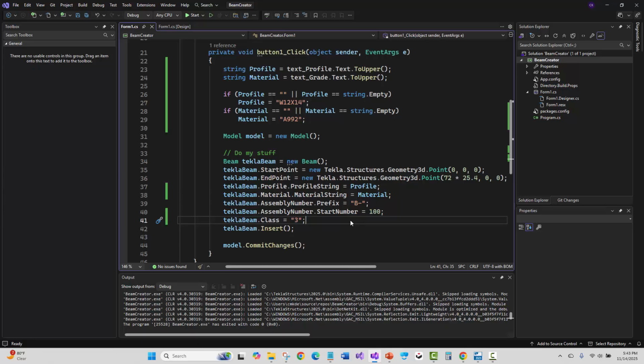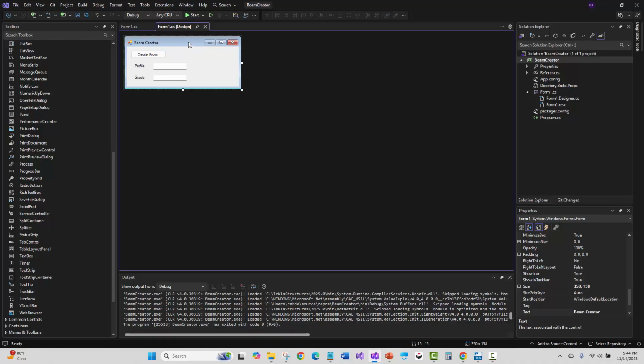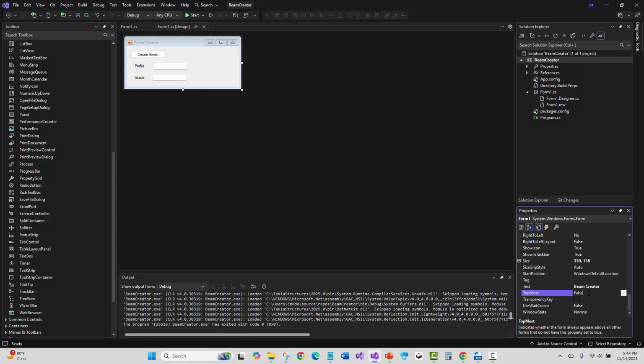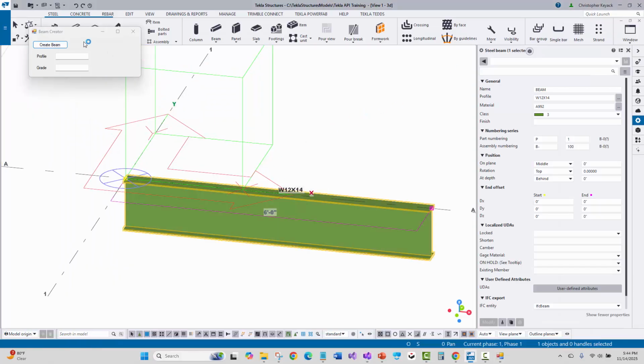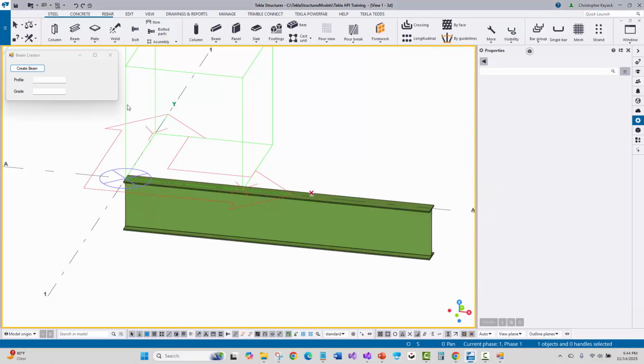Now, since we have this as an external application and we don't want it to constantly lose focus when we select in Tekla, what we can do is go to our form designer. So we'll go back up here to the form design tab page. And if you just click on the form itself, the form highlights. Now down here in the properties at the lower right, there's this TopMost option. It's currently set to false, and that's why it keeps on going behind when I click in Tekla. To make this application always stay on top of Tekla, I'm going to click on this drop down and choose the true option here. Now, if I then debug my application and start running this, you can see that if I click on other applications such as Tekla, my app stays on top. It doesn't minimize or go away anymore.